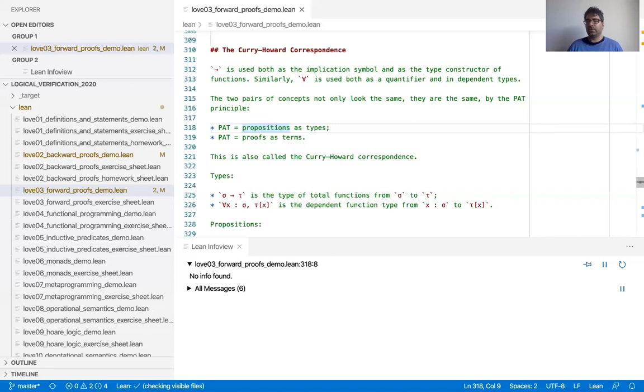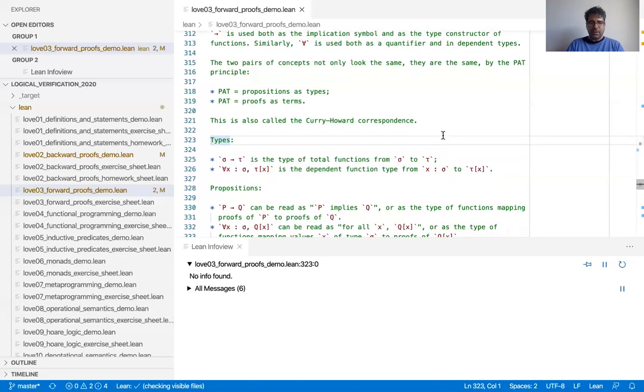Sometimes it's called Curry-Howard-de Bruijn, especially in the Netherlands, but I have difficulties pronouncing that name, so I'm just going to call it Curry-Howard correspondence, like most of the rest of the world. Also, I'm not Dutch, by the way, in case you haven't noticed. Sometimes it's called the Curry-Howard isomorphism as well, so it has different names. Curry and Howard were two separate gentlemen. That's why there's an en dash in between.